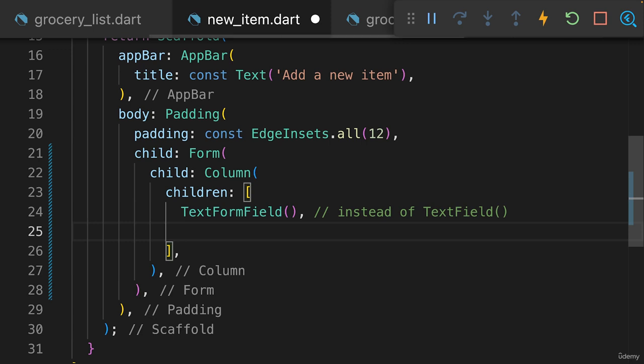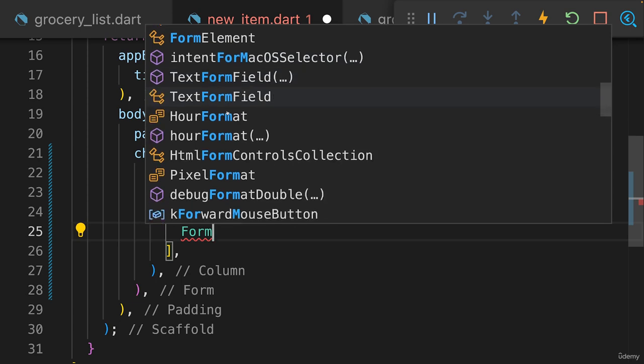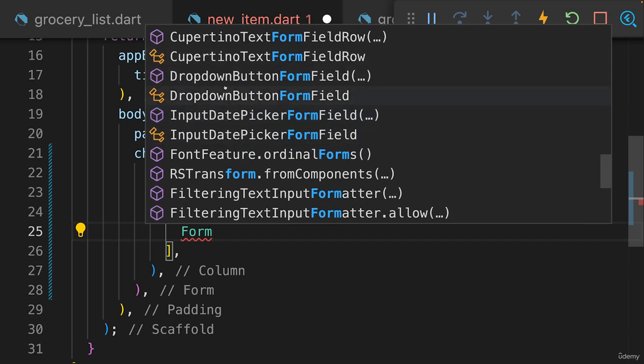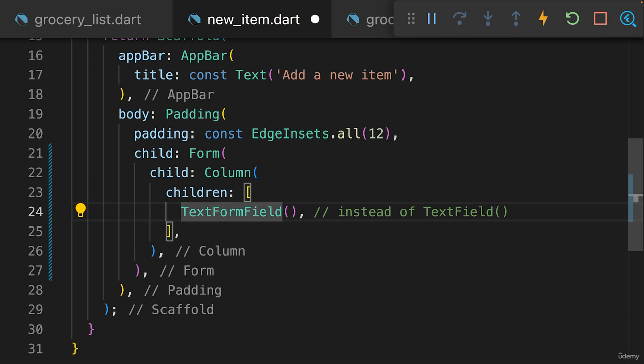and therefore it's TextFormField that should be used here. And if you just type form here, and you open this suggestion menu, you will actually see that as you scroll down, you find many other widgets that are meant to be used inside of a form, like this DropdownButtonFormField widget, which would be the form alternative to the DropdownButton we learned about earlier in this course. So we have these form-specific input widgets like TextFormField, which are meant to be used inside of a Flutter form and which simply support the different features provided by the Form widget.